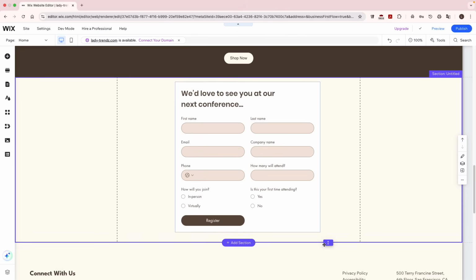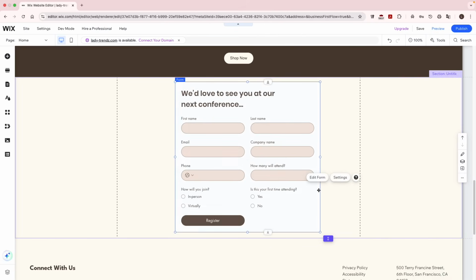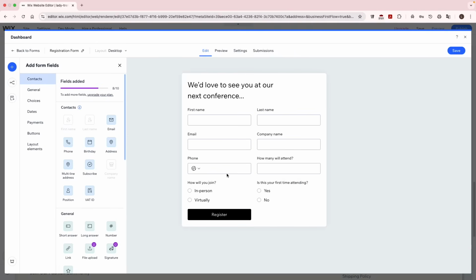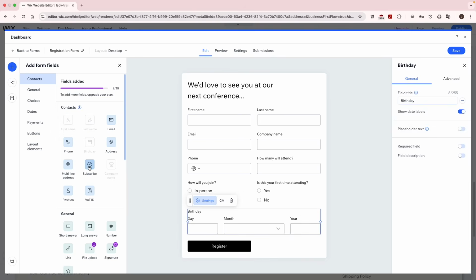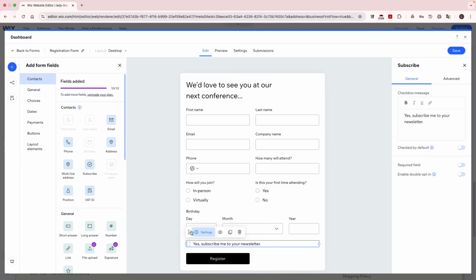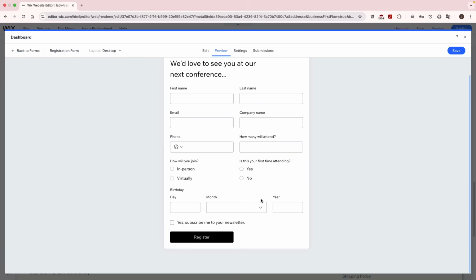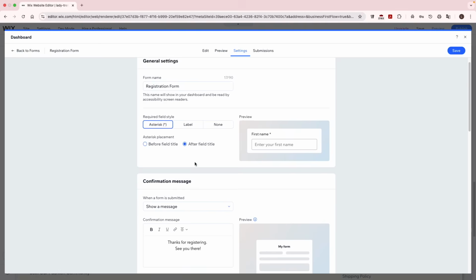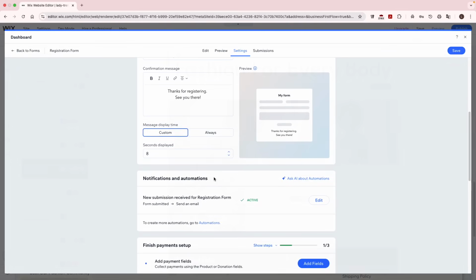When the form is visible on the page, we can start customizing it. We can change the title, for example, writing Contact Us or Send Us a Message. We can edit the fields to be filled in, for example, by adding a phone number, a company name, or removing those we don't need. We can also change the text on the Submit button, write a custom confirmation message that will be shown after the form is sent, or edit the email where we want to receive the messages sent by visitors.